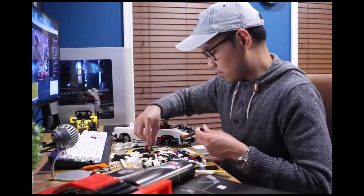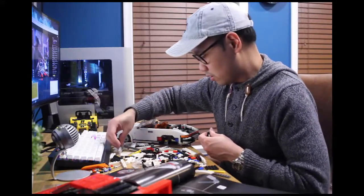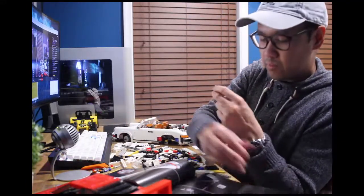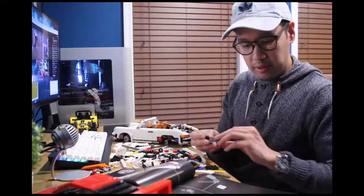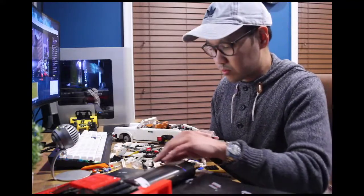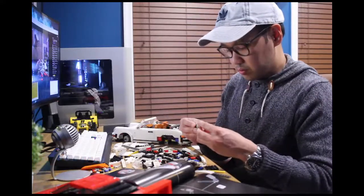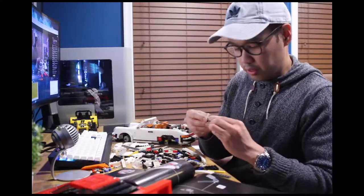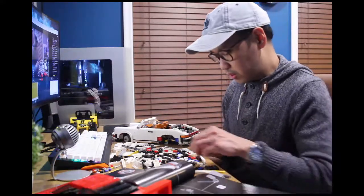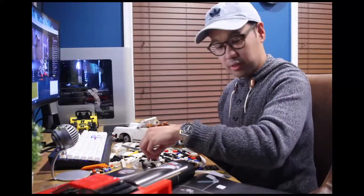Okay, so we've got another cylindrical piece going here that I've got to put on it. Okay, this motor is shaping up to be something pretty cool. Now I've got to get some of these pieces.